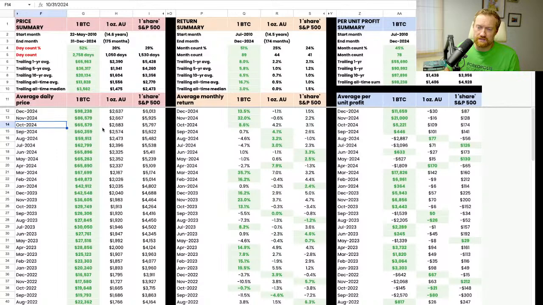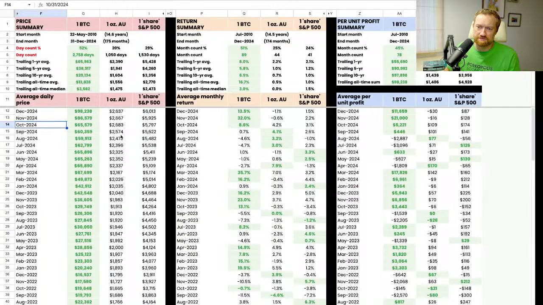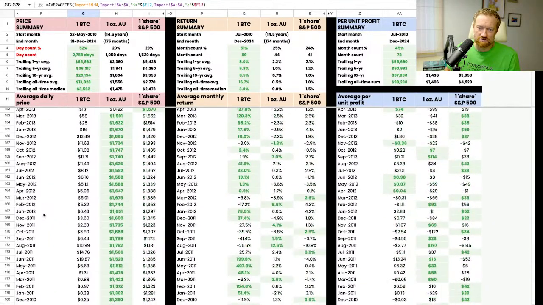All right, so looking here at Bitcoin, gold, and S&P 500 again. Just average out the prices, and let's go back in time to where I have the first date of Bitcoin data all the way in June of 2010, actually May 22nd, 2010. But averaging all of June's data, all right, it's the first full month of my data, 1 cent per Bitcoin, okay, rounded.